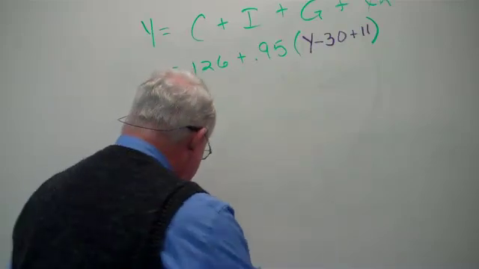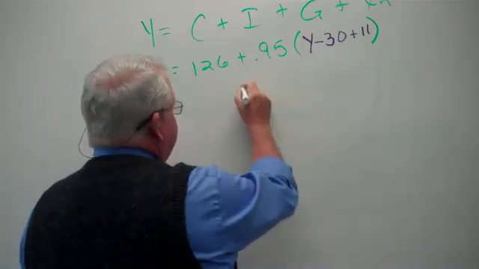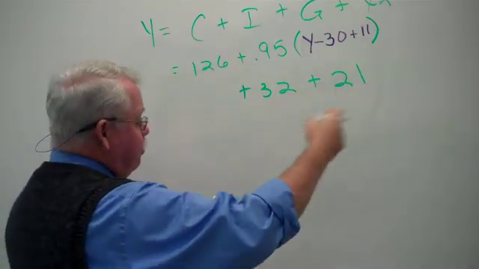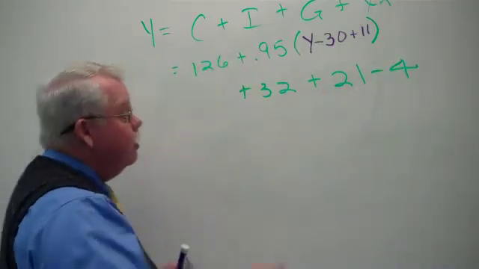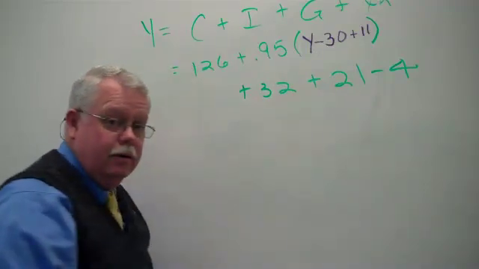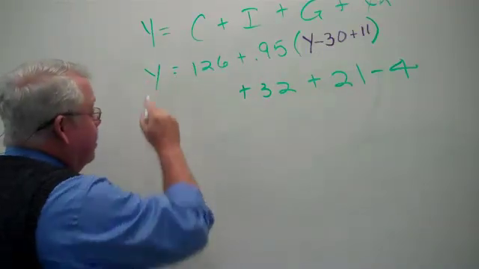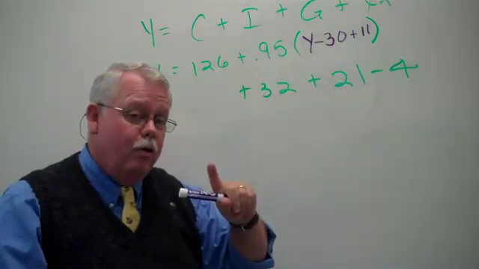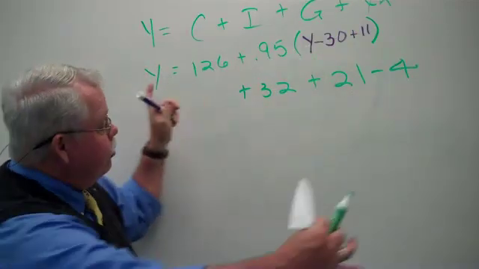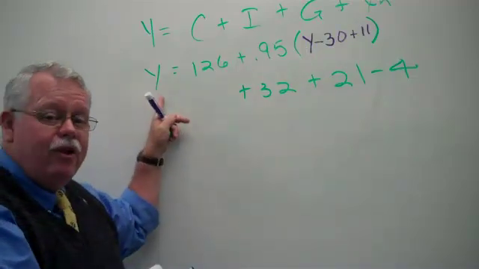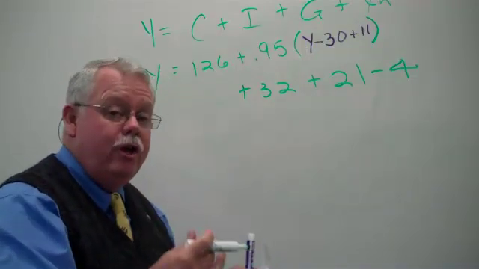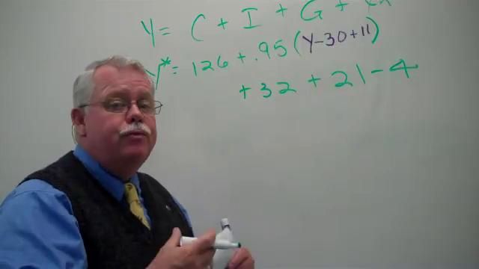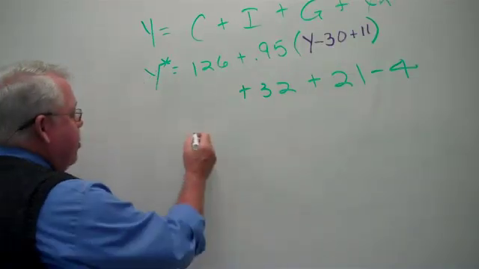When I set it up, I'm going to have income equals, state the big equation, C plus I plus G plus net exports. And plugging in the numbers, I'm going to say that income equals C, which is 126 plus .95 YD. Look what we're going to do here. YD is actually income minus taxes, taxes were 30, plus transfers, 11. And so that is YD from the equation earlier. You've got to make that substitution when you set this thing up. And then the rest is just plug in the other three numbers. The value for I was, we'll add to this, plus 32. G, government spending, was 21. And plus net exports, but that was a negative, so it's a negative 4. So here's our whole equation. Now what you've got here, remember this is Y. You have one equation with one unknown variable, Y.